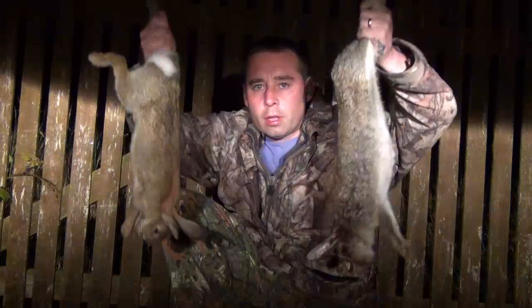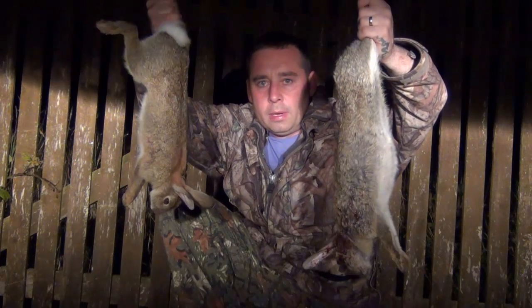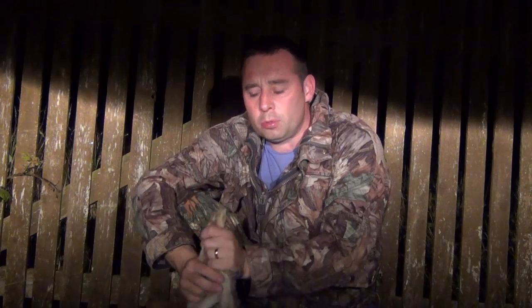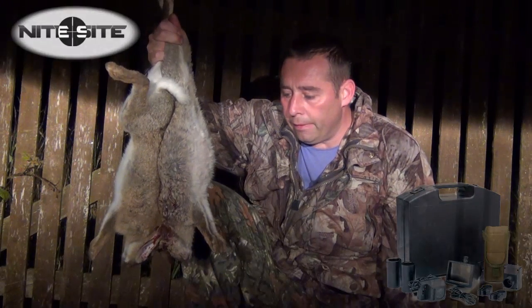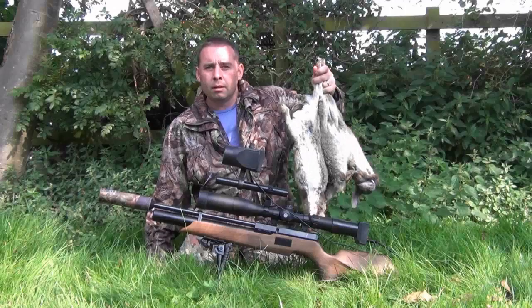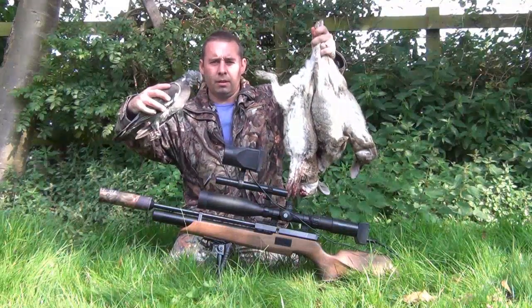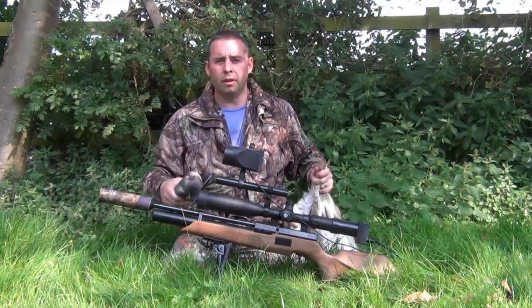Well, so far so good with the NS200. Two shots and two humanely killed rabbits. So Hazel, the stables manager, will be really happy with that. Absolutely fantastic bit of kit. Well, that's not a bad few hours shooting. Three rabbits and a wood pigeon, all shot with the HW100 and the NS200.